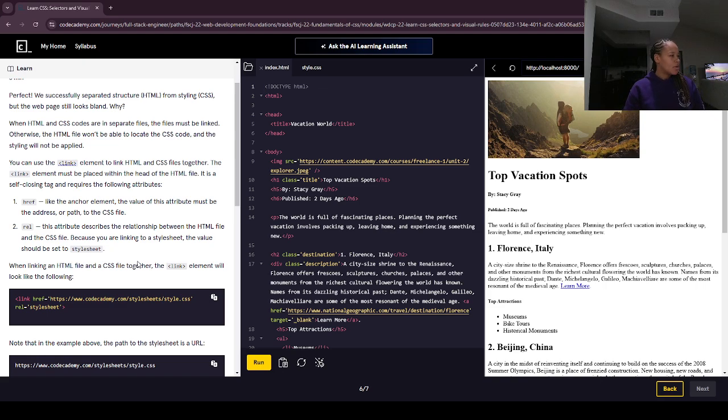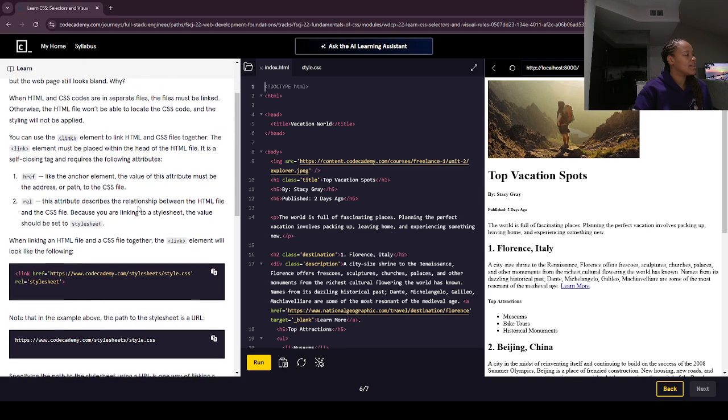So our link element requires our href, so our reference, like the anchor element. So the value of this attribute must be the address or path to the CSS file, and then a rel, or would that be relative? Oh, relationship. Okay. This attribute describes the relationship between the HTML file and the CSS file.